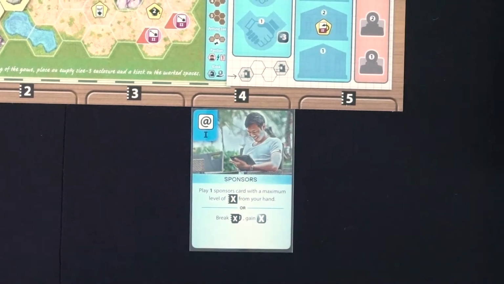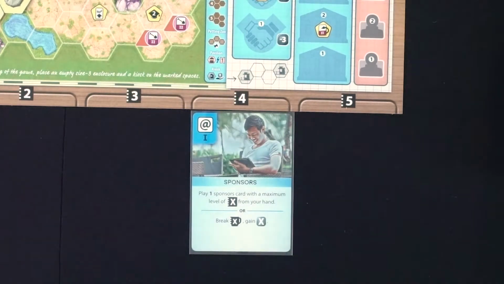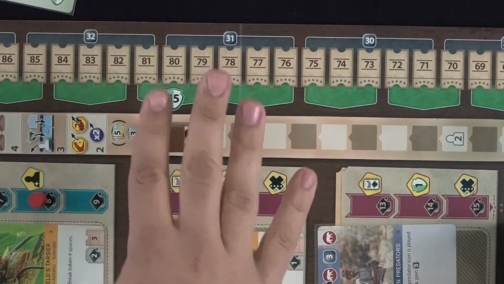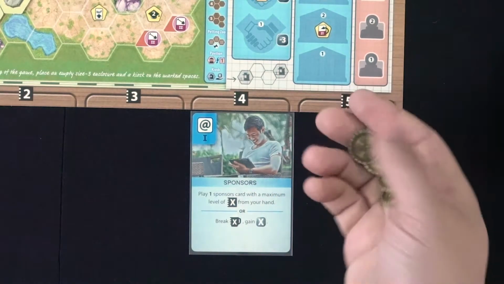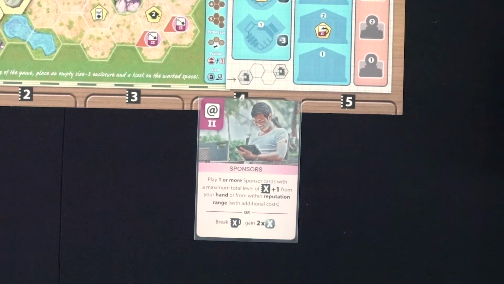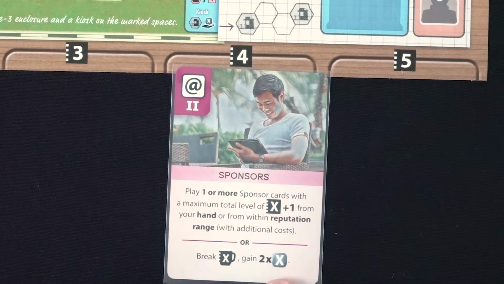The other effect you could choose instead is to advance the break token a number of spaces equal to the strength of the action and gain that much money. So a strength 4 action would advance it 4 times and give you $4. Also, you can still collect the full money even if the break token reached the final space sooner. Side 2 of the card improves all of this. For example, when choosing to advance the break token, you'll gain double the money.